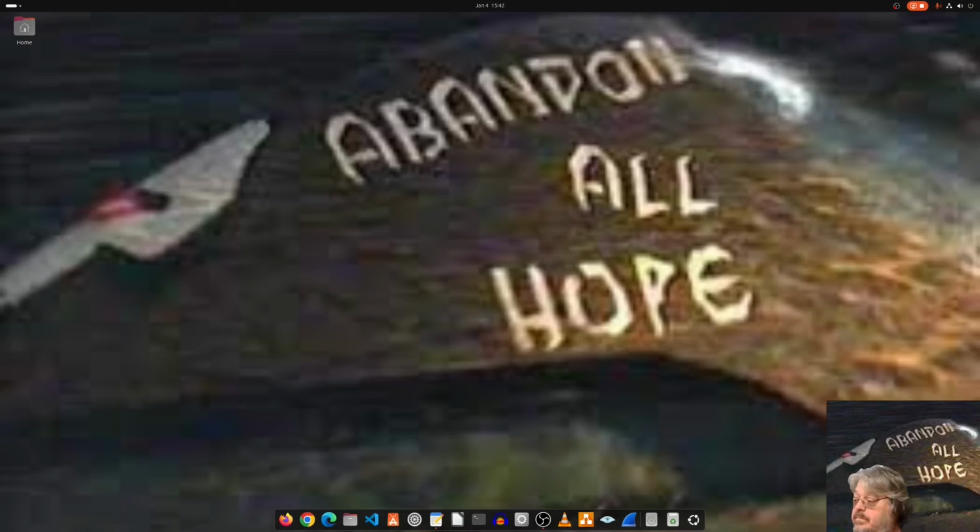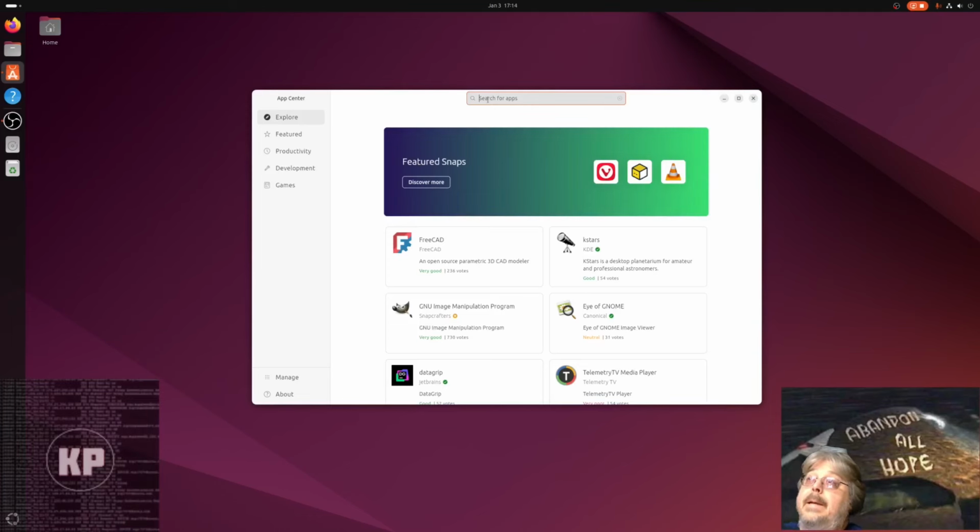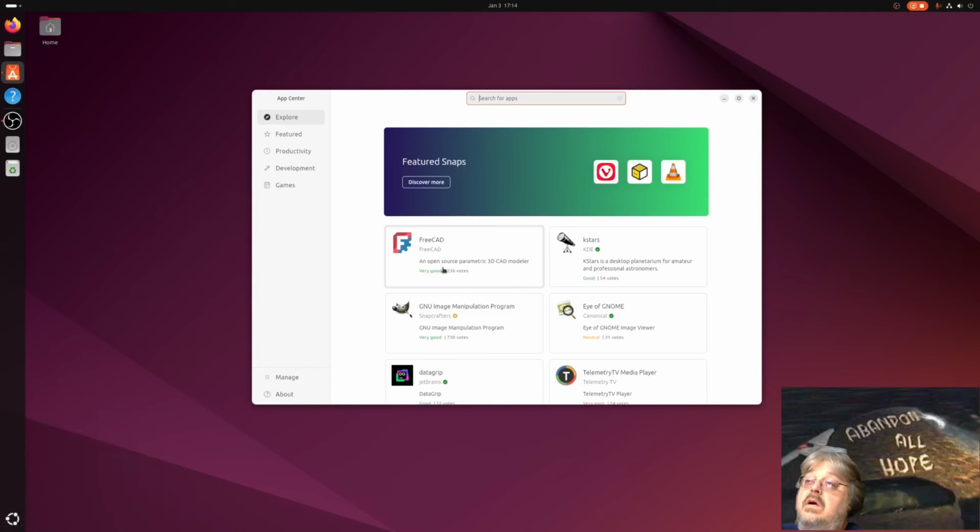So let's go ahead and make sure our system's up to date, but I'm not going to be using the GUI. I'm going to be using the terminal to confirm whether or not my system is updated with the latest OS and OS applications and stuff like that. So let's go ahead with that.